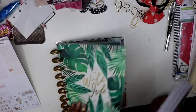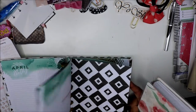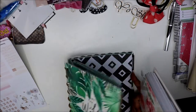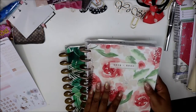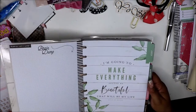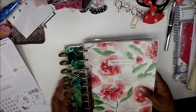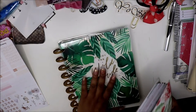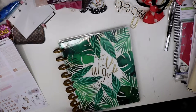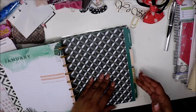So I'm thinking this is going to be for my social media. I'm thinking this is gonna be my everyday carry, but this one doesn't start till July. So what I think I'm going to do is just add to it. Well, you know what? I think we're gonna use this one because this one's feeling a little slighted. So let's just open it up and let's go to April.